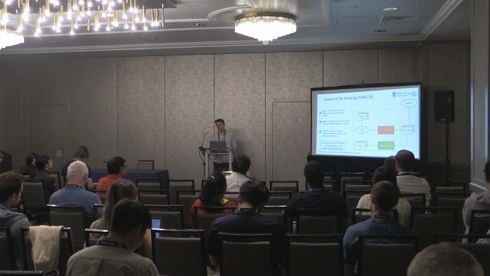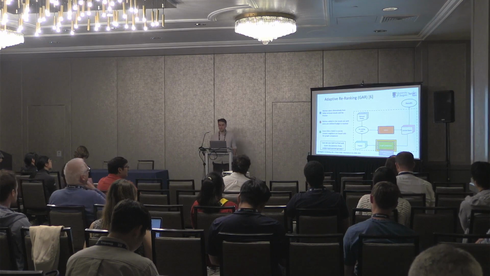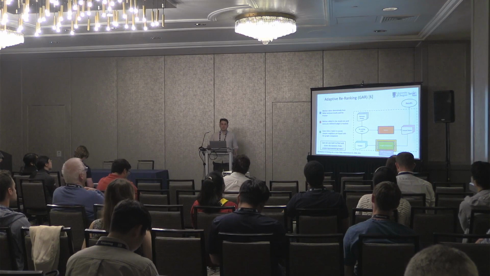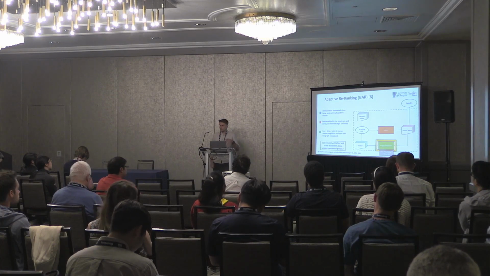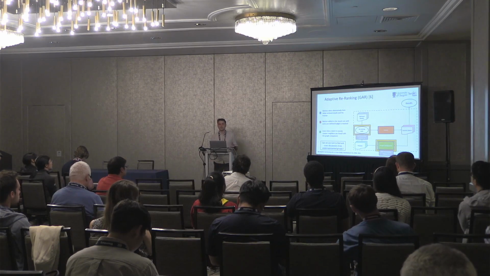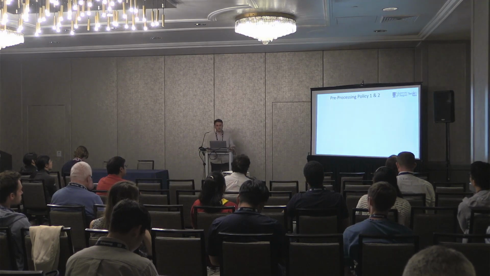In this work, we came up with a couple of policies that modify this adaptive re-ranking process. One of them is a pre-processing policy. What I mean by that is that this policy is applied during the graph construction, while the other policies are applied on an existing graph, right? When we have an existing graph component, we can apply the policies in there. So first, the pre-processing policies.